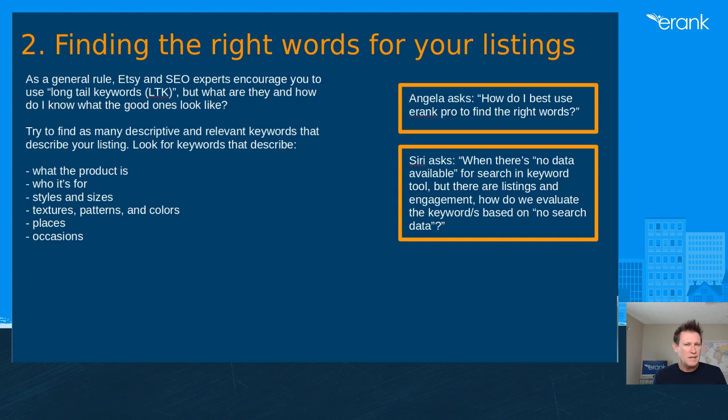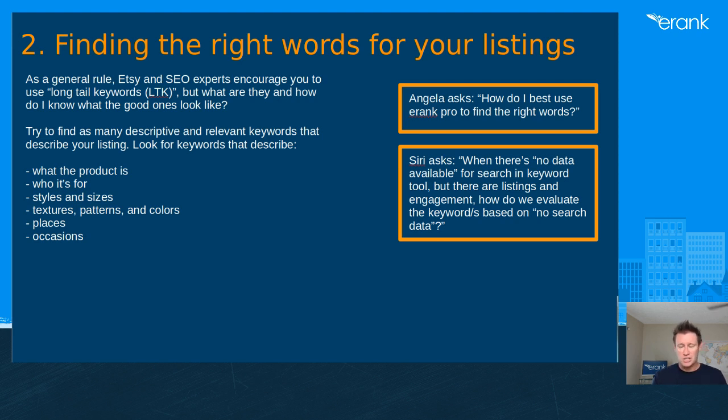They give you some good ideas about what they look like as well. So let's look at that. First of all, a long tail keyword is typically 3 words or more. It's a search term that contains three or more words. It's not a hard rule, but that's a general rule on how to quickly spot one.